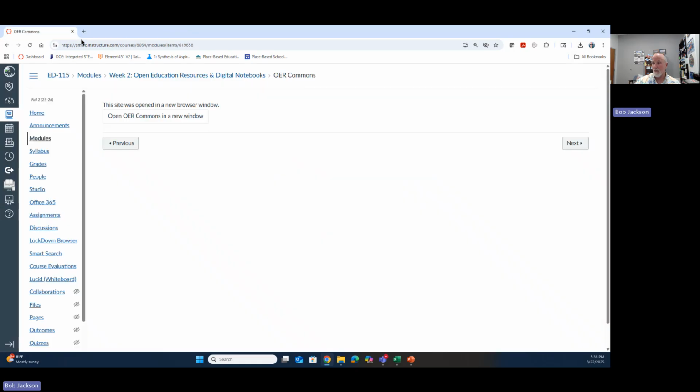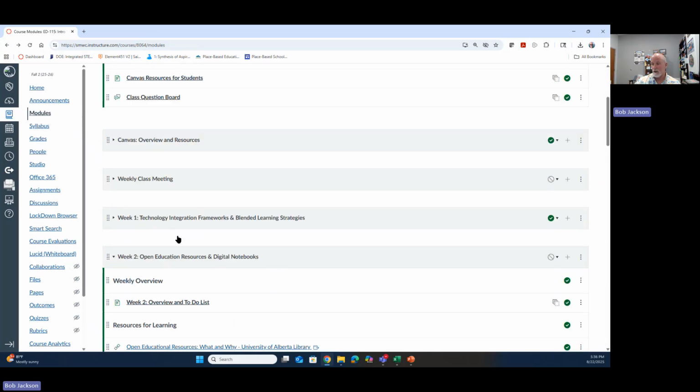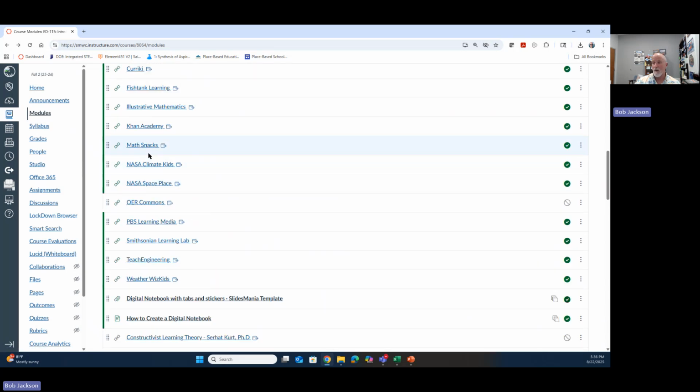Okay, then OpenStax is another really good one that I use. In fact, what I use, and I never put it on here, I will have it put on here after I get done with making my video. OpenStax is another one like OER Commons where you can find entire textbooks. But typically, OpenStax is more for the secondary level, so it's not really that conducive to elementary.